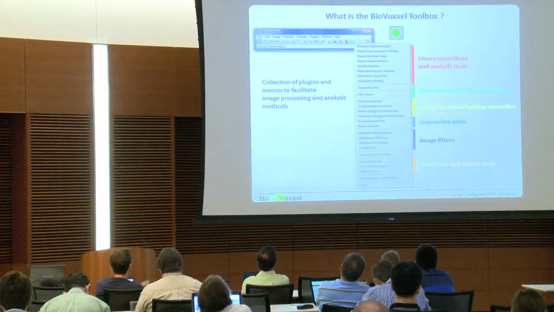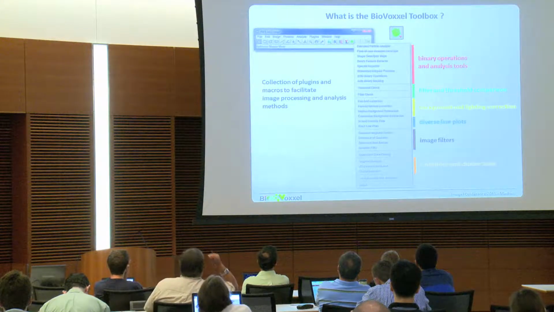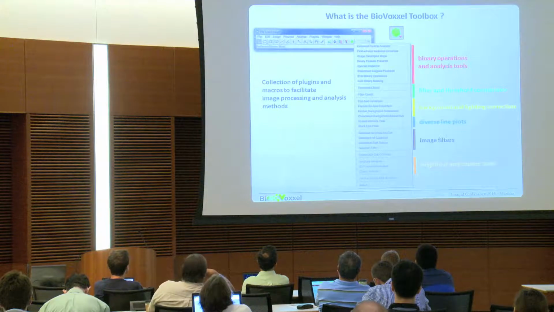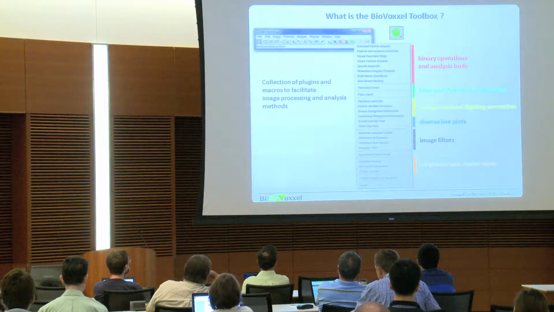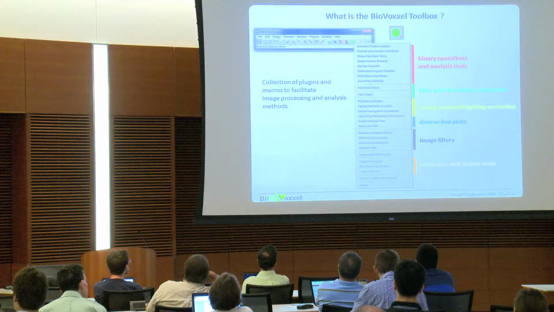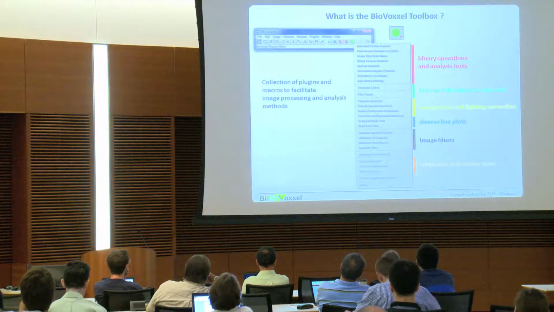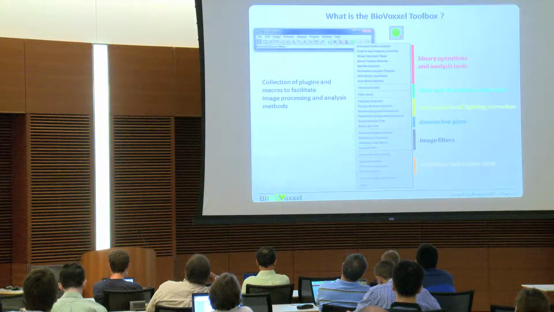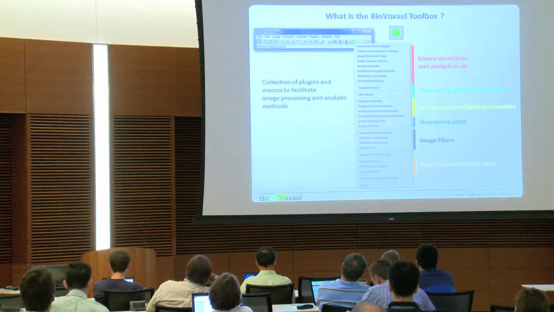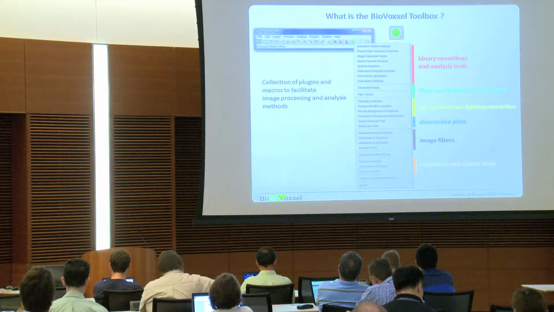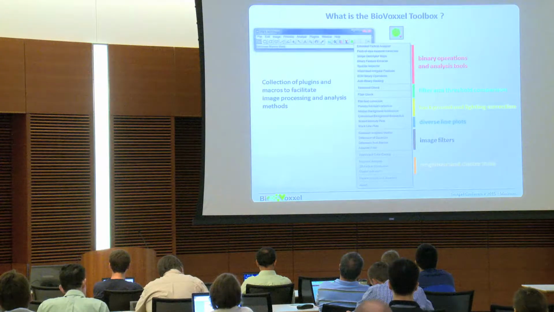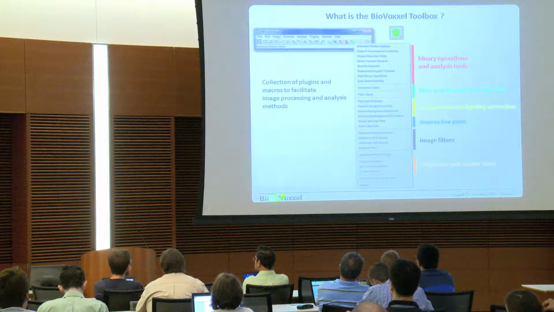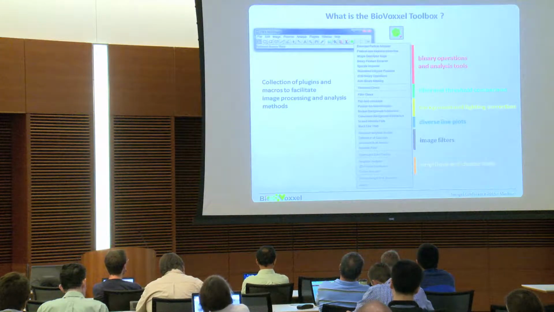So what is actually this toolbox? This toolbox is simply a collection of plugins and macros, which should facilitate some processing and analysis methods. I hope it was not too complicated to install for those who've done it beforehand. You can find it on www.biovoxel.de or .com. Or if you use Fiji, which is my recommendation, you can simply switch on the BioVoxel update site and update to the newest version.